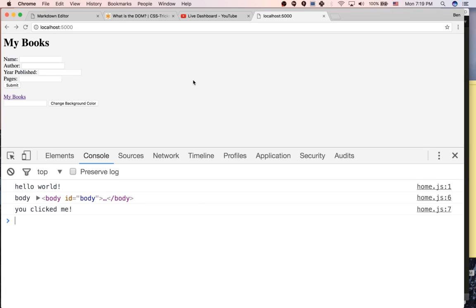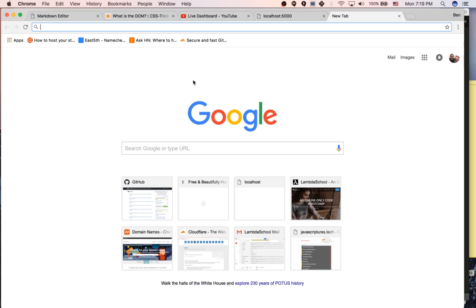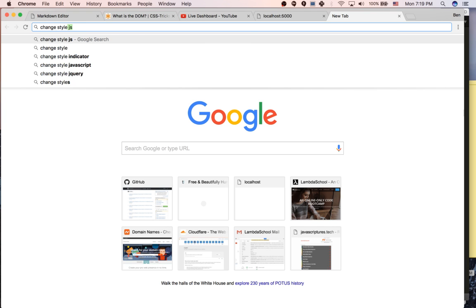So we're just going to Google it. Someone had mentioned that we should talk to you guys about how to Google some stuff. So right now I want to find the specific reference for changing a style on the body. And so I try to think, okay, change style JS. And so I include the JS on there. It's kind of like I have my message and then I'm putting hashtags on it, like for a tweet. By doing this, I'm just thinking like hashtag JS.